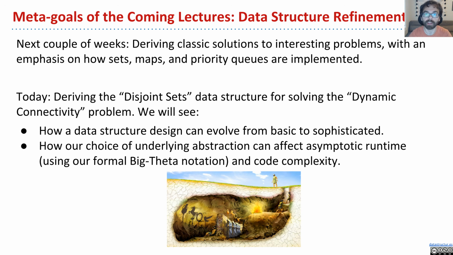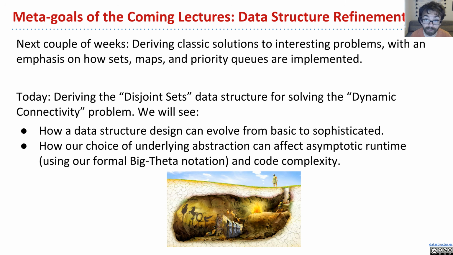And the reason is we'll get a sense of how these problems are solved and the different trade-offs that come out of the design process and out of the end result. So today, we're going to focus on a bit of a more obscure data structure than those other ones you may have possibly heard about. And this one's known as the disjoint sets or union find data structure. And it's used to solve a problem known as dynamic connectivity. And I'll get to it in a bit.